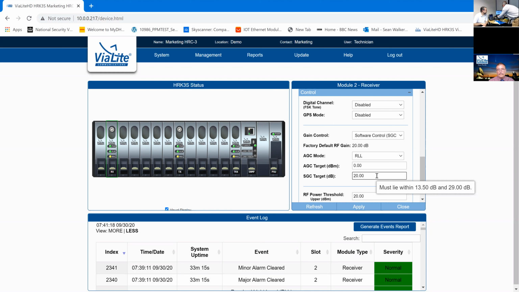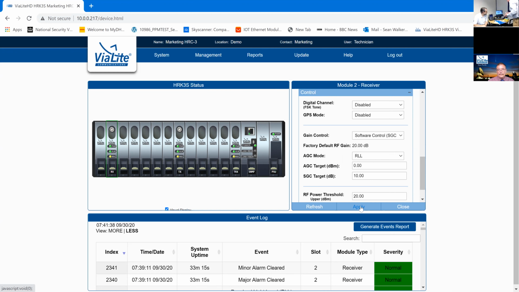So this is the gain setting? That's the gain setting on the receive card, and we could do the same on the transmit card and any of the cards in there. So if I change that gain to 10 dB, you should see that change on the spectrum analyzer. Okay, so we see the settings change, and you see the figure come back down again.